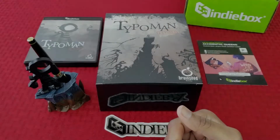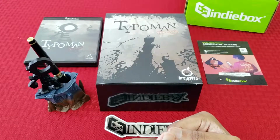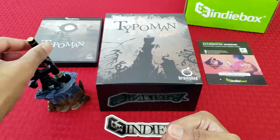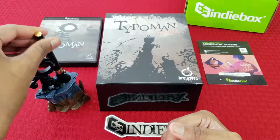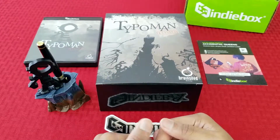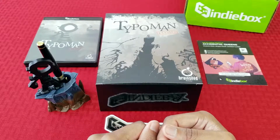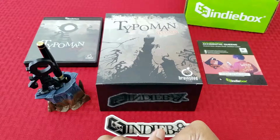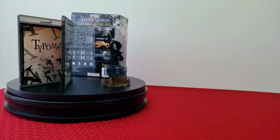So for $49.99, I would say this is one that you want to pick up on a sale. The other ones that I picked up, I thought they were a little bit more worth it, but the game is only $10 on Steam, so you're basically paying for all of these other things. And especially if you have a defect with the plastic statue that you get, it really puts a damper on it. The thing that is really saving this is the fountain pen, which is really nice, and also the stand.